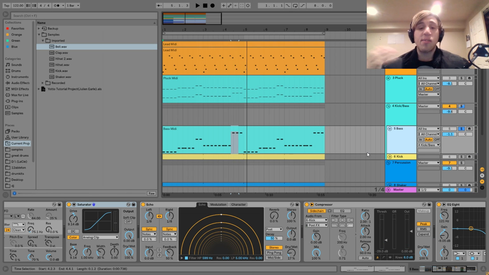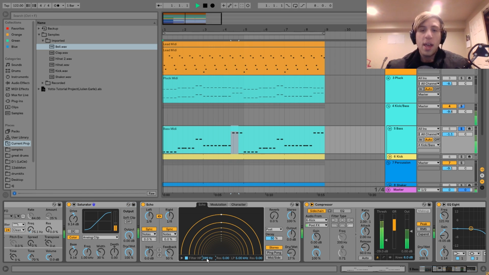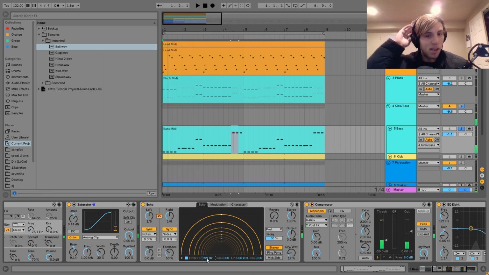The key to this is filtering your echoes or filtering your delays. You can see on this Echo here, I've got the high pass on this filter set to almost 600 hertz. So it's very high pass, and we're just getting that high end in there. This is important because if I turn that off, you can hear it gets really messy because we're getting all that low end in there. And you really don't want low end to have a lot of delay or any kind of spacey effect like that.